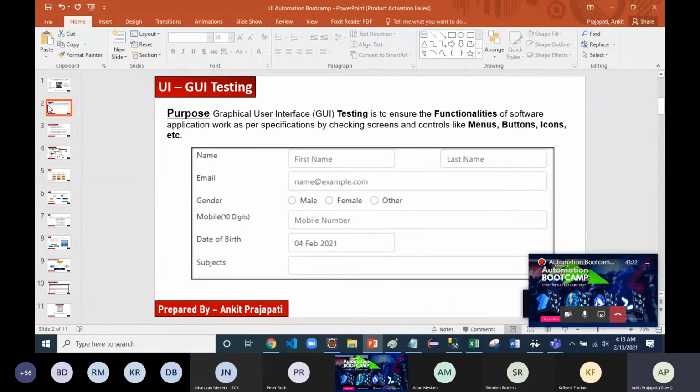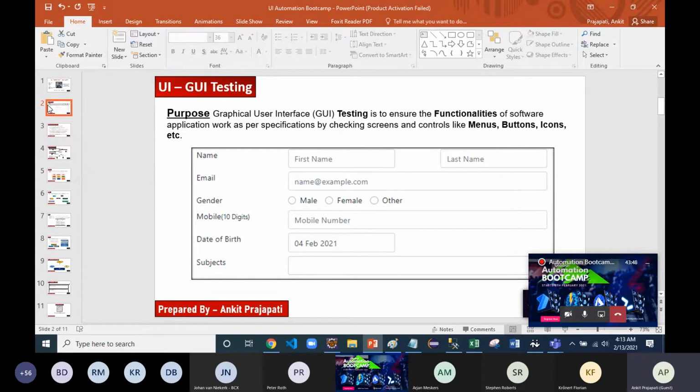So the first thing is, what is the purpose of doing UI testing? The common reason we do automation is to save our time and energy. When we talk about the UI, we talk about the graphical user interface, which we can see on any application. A normal UI will have different text boxes, radio buttons, check boxes, drop downs, calendar windows, and all those things. These are the normal key components that you can see on a UI.